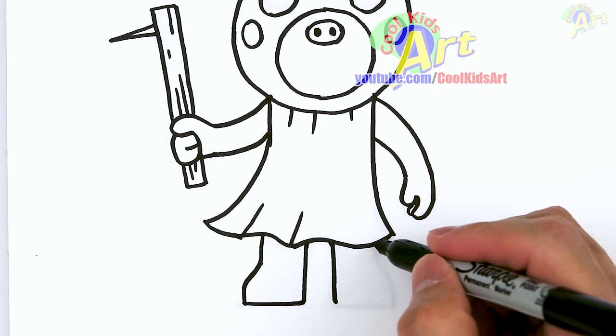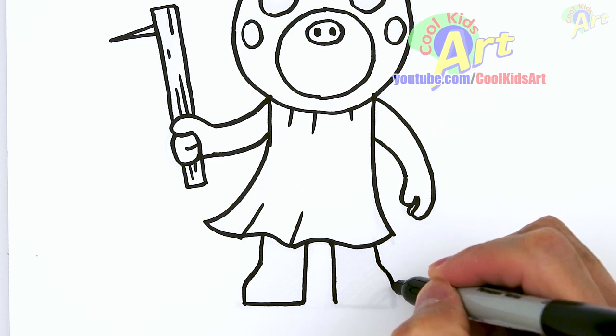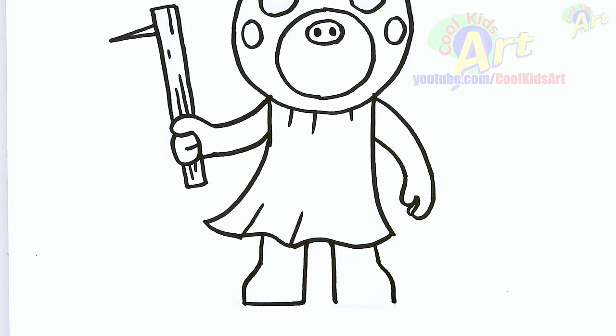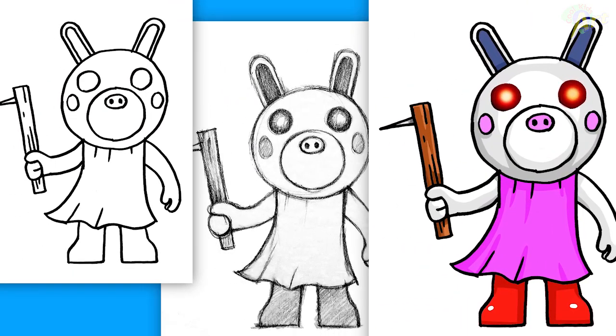Okay, so we're gonna come down here. And then give it a little bit of a bump. And then close it off. And that is it for this Daisy.